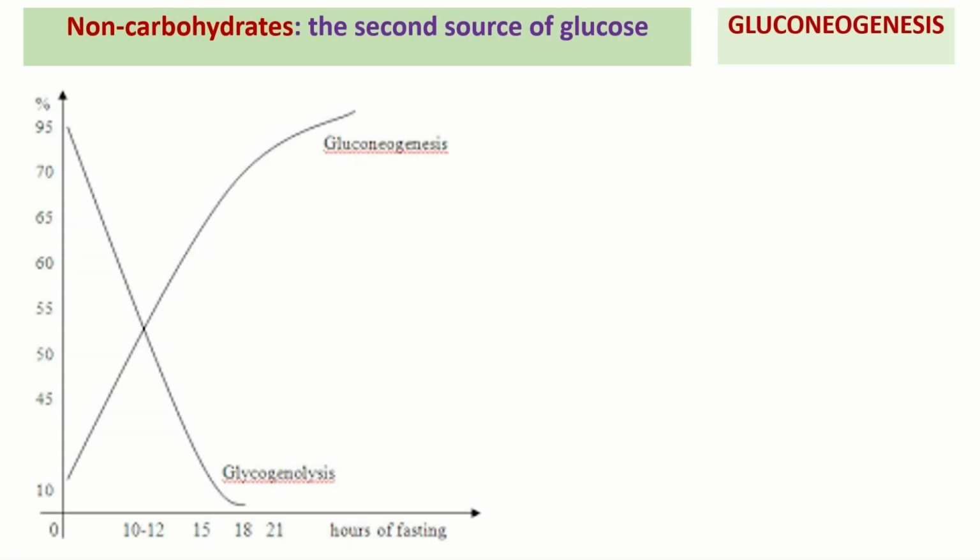While glycogenolysis provides the immediate source of glucose, to fulfill the demand of glucose-dependent tissues for longer, we need other sources. These sources are not carbohydrate in nature. The process of deriving glucose from non-carbohydrate sources is called gluconeogenesis. While it starts later than glycogen breakdown, it really lasts for much longer. The process mainly occurs in liver. Some of it occurs in kidney as well.